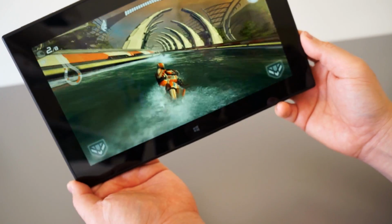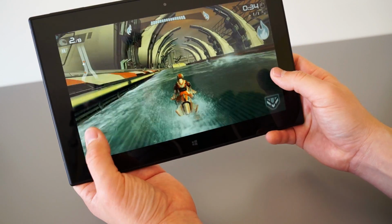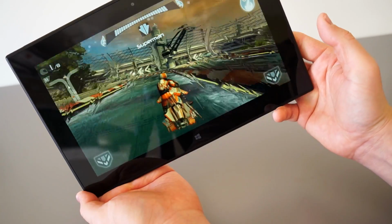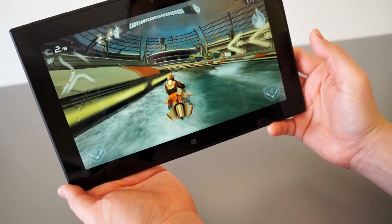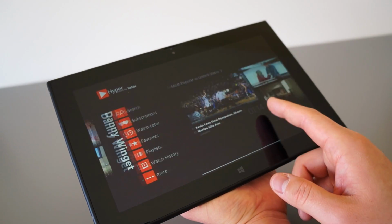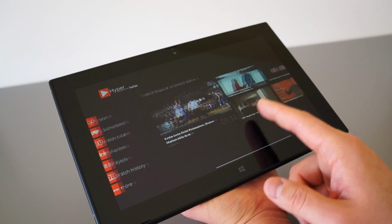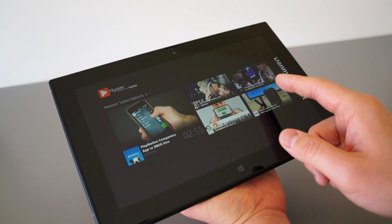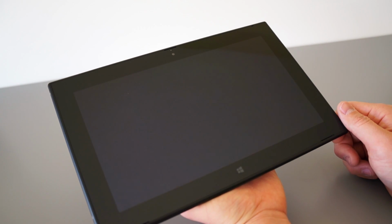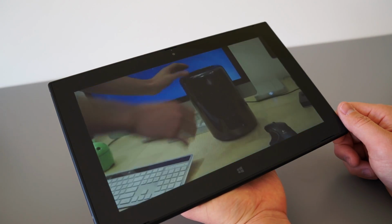Nice and smooth frame rates here, and the speakers aren't the best. They're a little tinny, they're pretty loud, and they don't have that nice bassy experience that you would expect, but it's still a great design. While there is no official YouTube app yet, there are third-party ones like Hyper and MetroTube to help you catch up with your favorite tech videos. So I enjoyed watching YouTube on this great immersive screen.